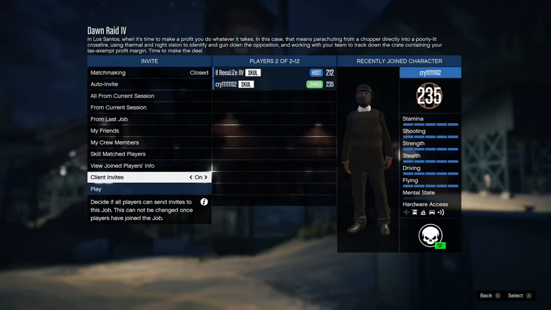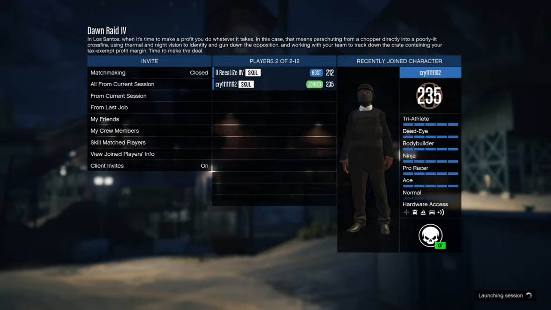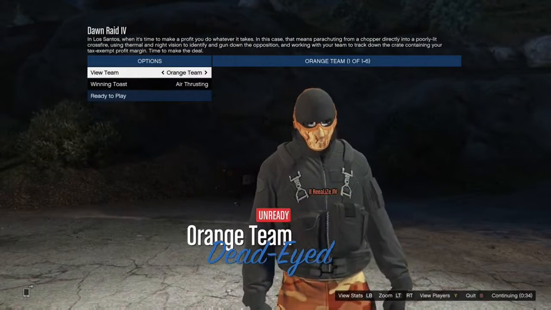What's up guys, welcome back to another video, and in this video I'm going to be teaching you guys how to get $150,000 to $300,000 in one Dawn Raid mission.